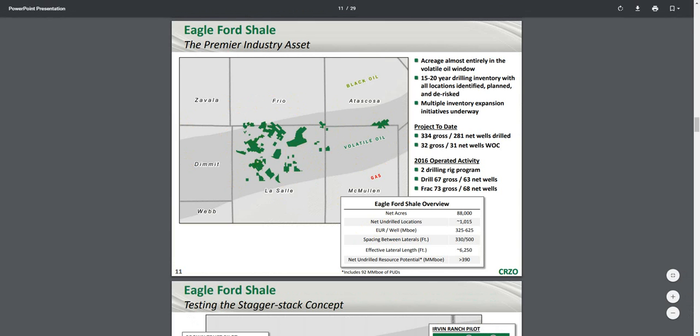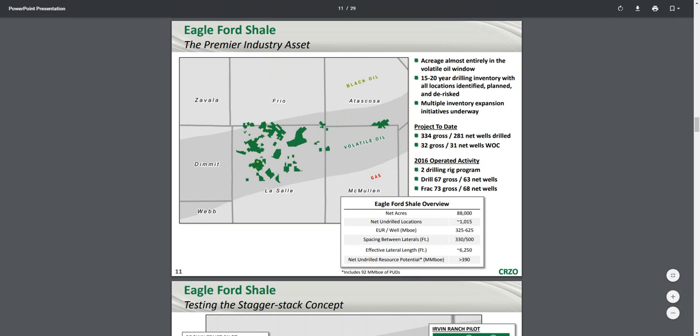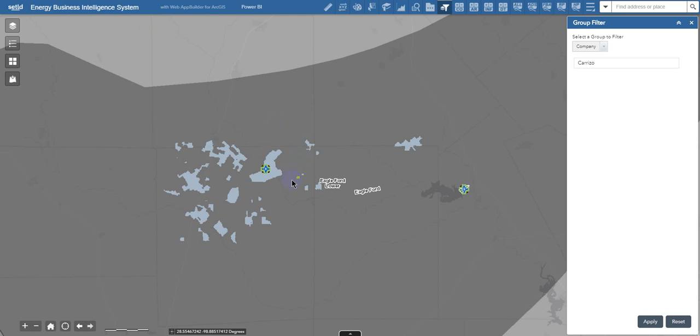This is representational information. I wouldn't consider this to be spatially accurate. It's representationally accurate. I wouldn't run my operations on this. I wouldn't forego a survey because I have these crazy looking polygons that came from here. But I would know that if my acreage is there and there and there, that Carrizo might be a good partner. So it's a different sort of information. Again, it's an overlay to rigid data. Just another example of why EBIS is important.